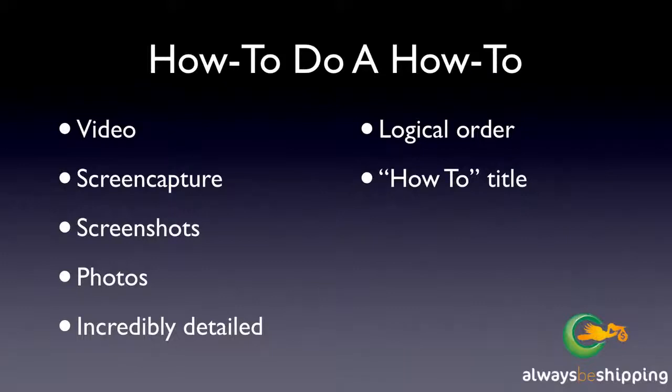You'll use something visual to convey the concept as you're working through it. It might be live video, it might be screen capture, screenshots, photos, it could be a drawing, a diagram, a mind map, but your how-to should have a visual element. And you'll probably, for a multi-step process like I showed you in the YouTube sponsored video post, have several visual elements if you're using screenshots or photos.